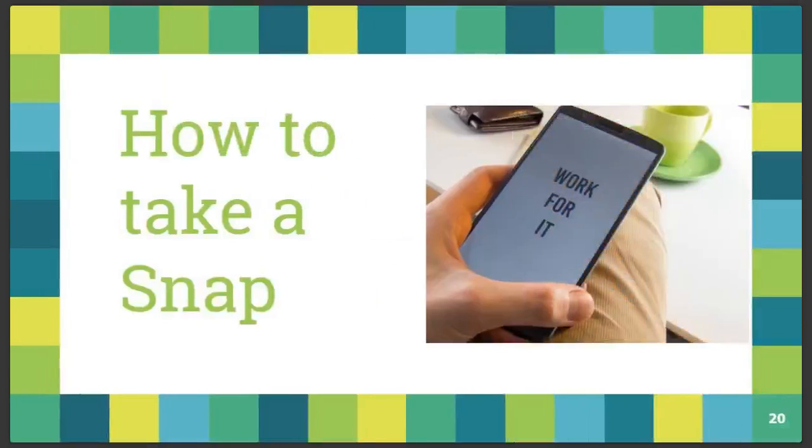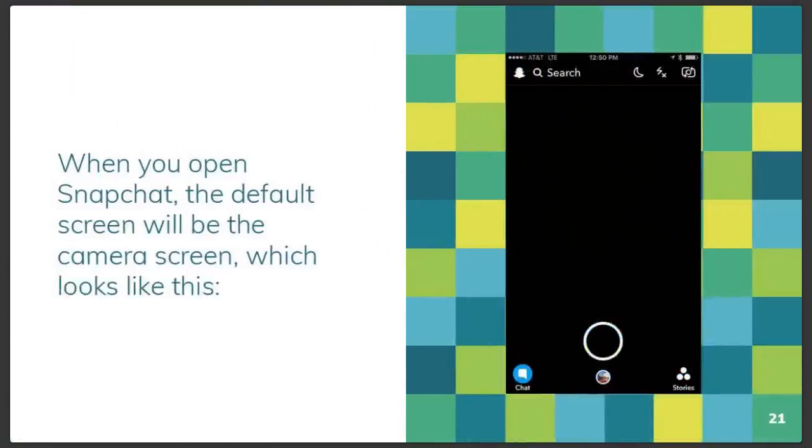The core content format is called a snap, which is either a video or a photo you take from the app. All right, so you open it up. If you are in the chat screen, which has all of your friends, swipe right to get the camera. Mainly when I open the app, it normally comes up as a camera screen for me, so I see a black screen if I've got my phone down on the table, or if I'm holding it up, I'm looking either at myself or across at whatever's in front of me.